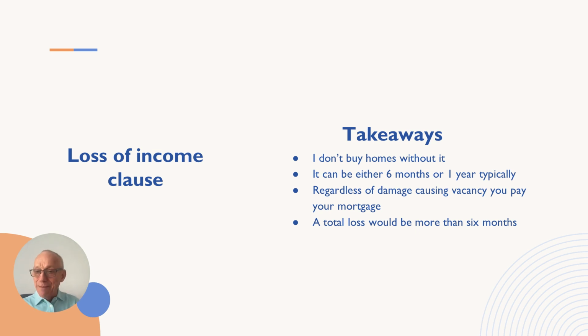This is something absolutely I believe in. I've seen it happen. I've seen people have fires. I've seen houses destroyed for various reasons. You got to start from scratch. You want to have the insurance company on the line to pay you. It's a little bit of money, but compared to what you would put out otherwise, it's really a good value. So make sure that you have loss of income. Those are the most important things to look for if you're an investor looking for an insurance policy to lower your risk, lower the possibility of putting out a lot of money.